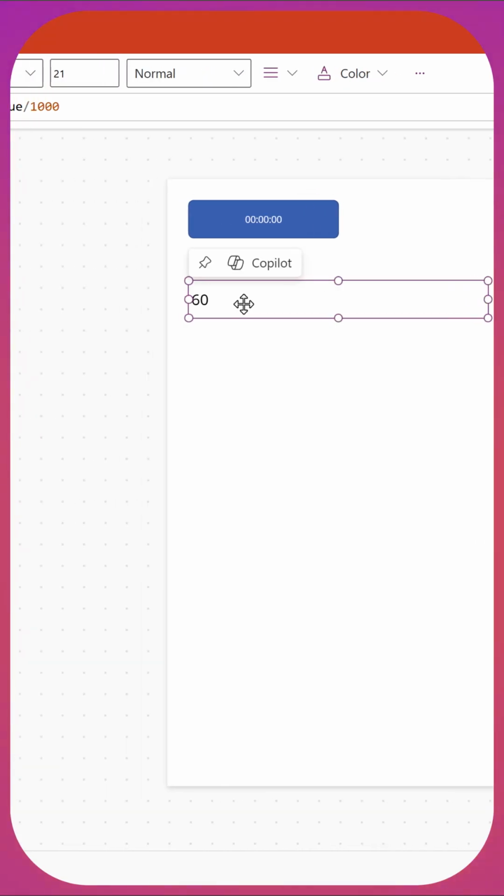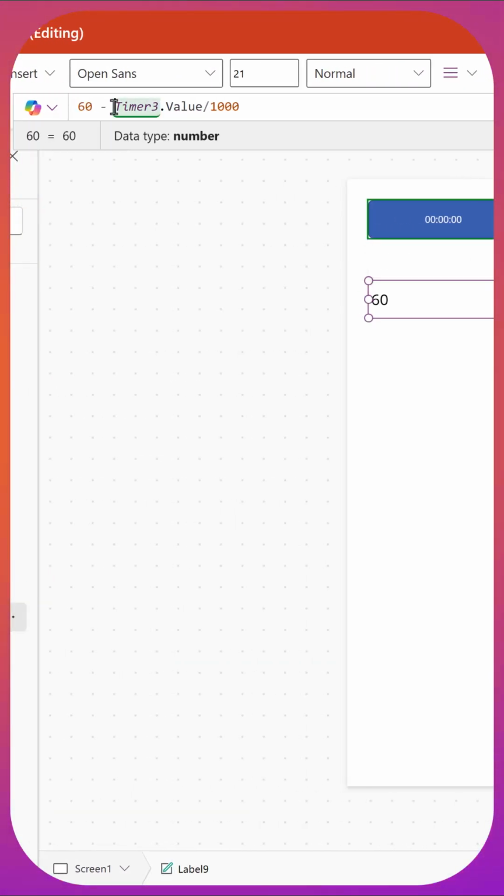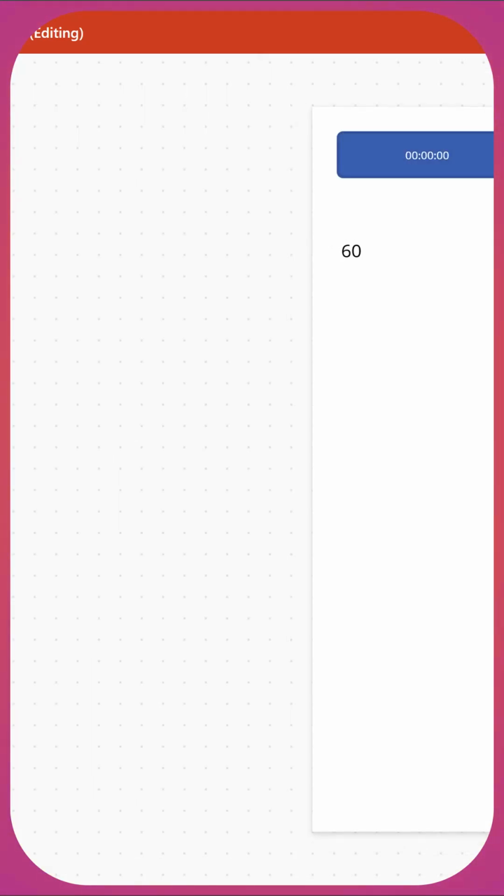In the previous one, I didn't want to show all the craziness. So to enhance this a little bit, we'll set this to do a round down to zero, so we don't want to see any of the decimals. Now if we hit play and click it, we get that simple result. It's only going to count down once every second.